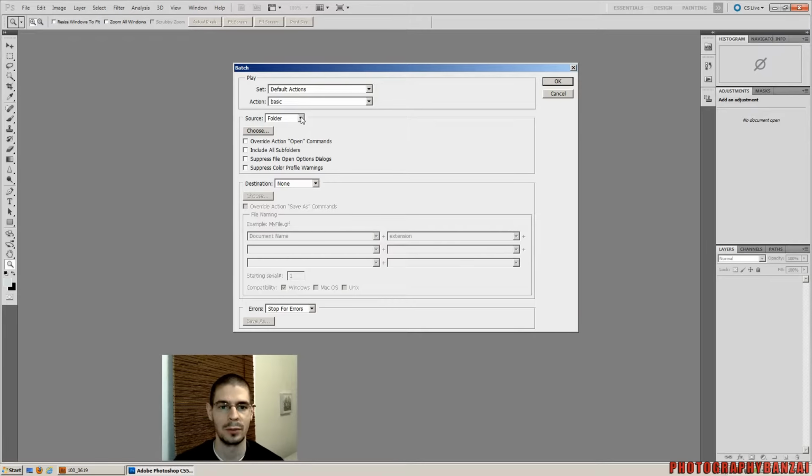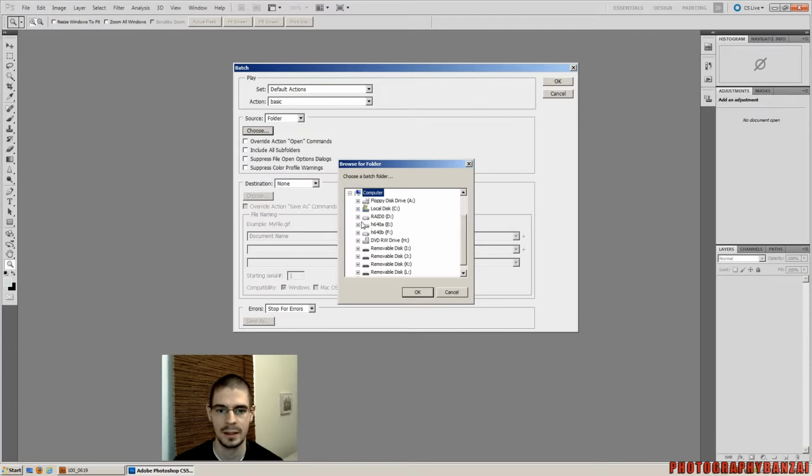Then you choose the folder that you want. Let's see, in my case, I recently changed my operating system, so remembering where things are takes a second.